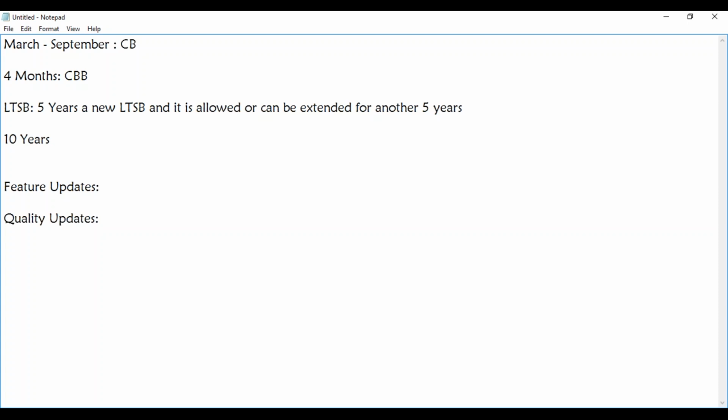Manoj, if we take the previous types of updates like the service pack or anything, how do we correlate which of these it would be aligned to? Will it be feature updates or quality updates for a service pack? So service pack, you can correlate that with quality updates.